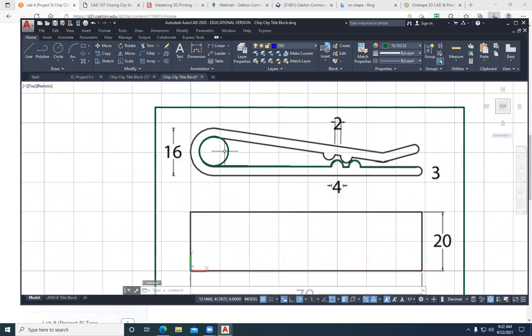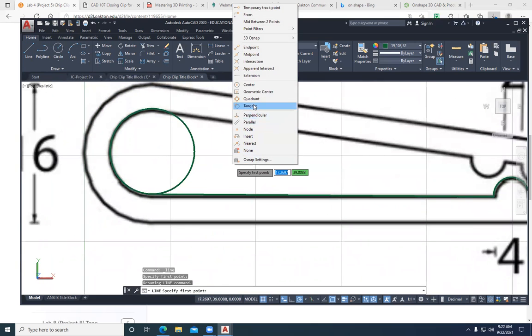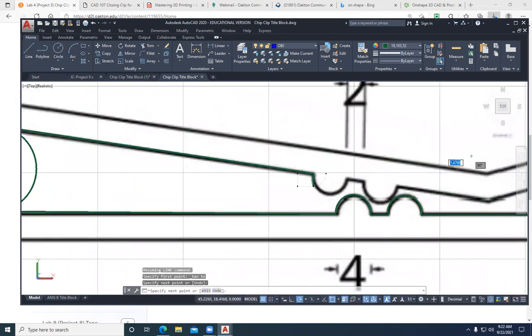And so you just need the top view, and then you need to be able to come in here, shift right mouse click, tangent, and then I'll just throw this line over here. I might as well just keep going with it since I'm on a roll.